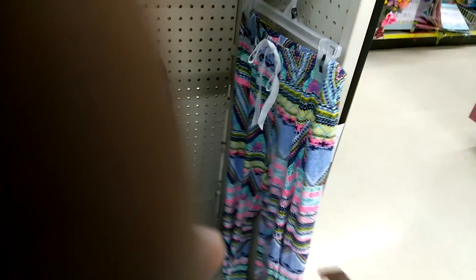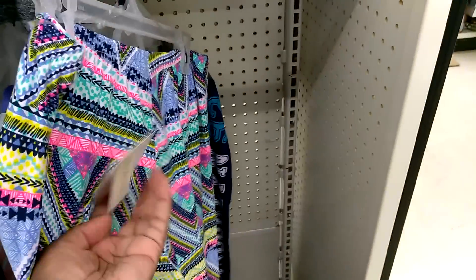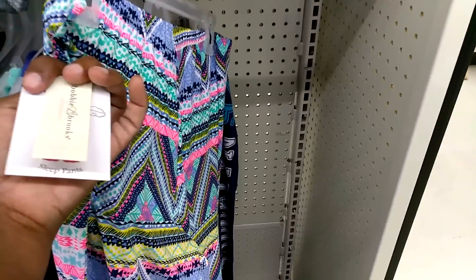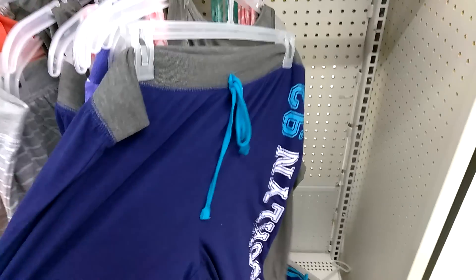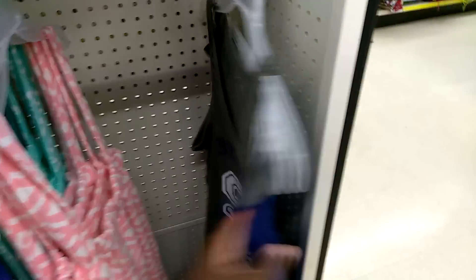I like these pants. Check these pants out — they feel so good. They're thin but they look thick. How much are they? Eight dollars. I don't usually wear pajama pants at home but I like these for some reason. I might get them. I could do some good walking in these. And that's a whole set — I like that.